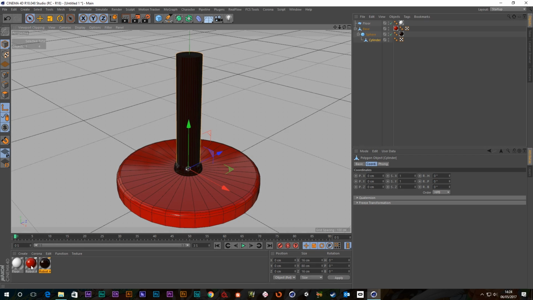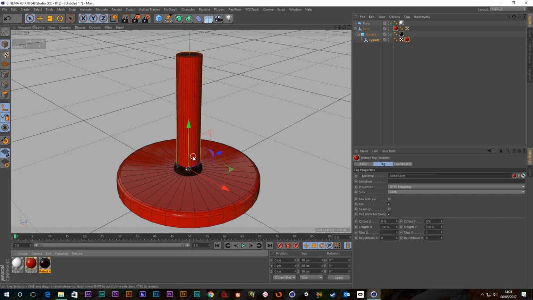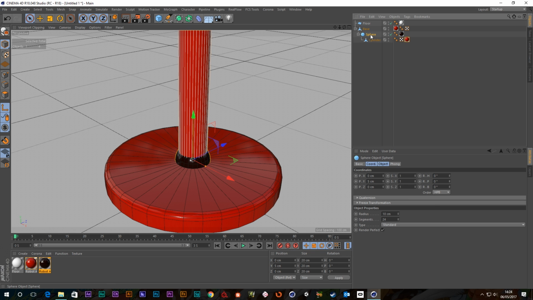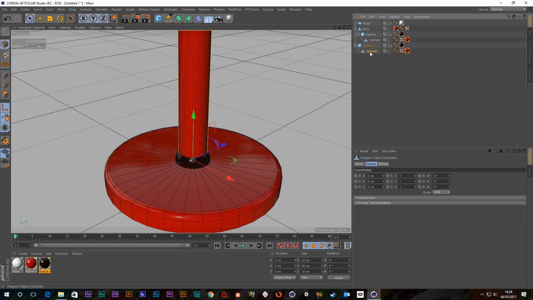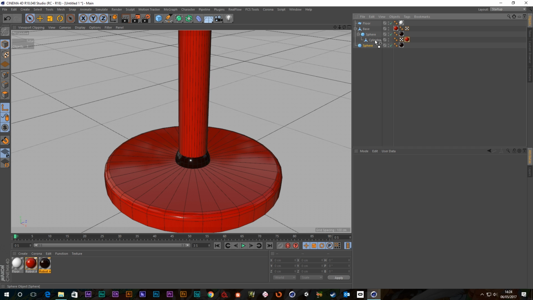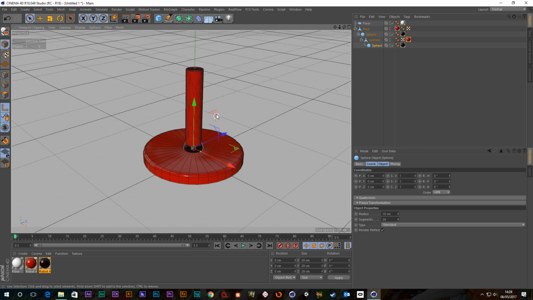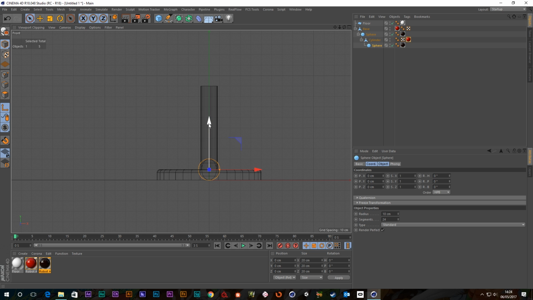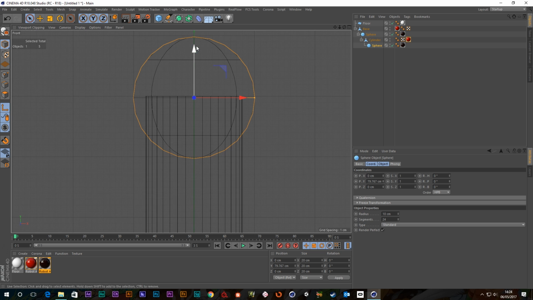So I'm going to give this a red color as well. There we go. And then I'm going to copy this sphere, so control drag, get rid of the cylinder because I don't need that, make that a child of the cylinder, and then go into our side view again, and then drag this sphere up. So now we've got kind of like a joint there. And that looks like it should be at 80, which is fine.